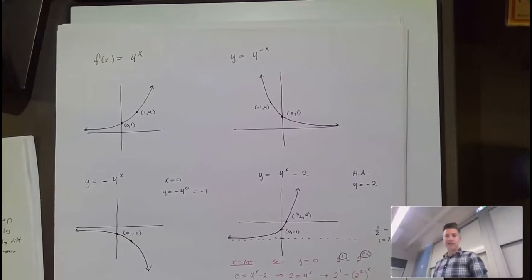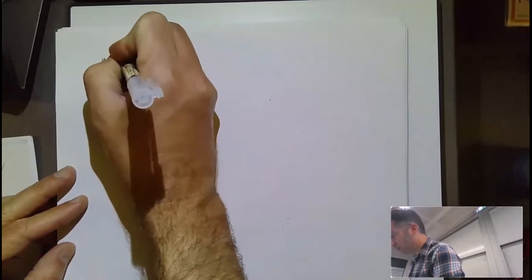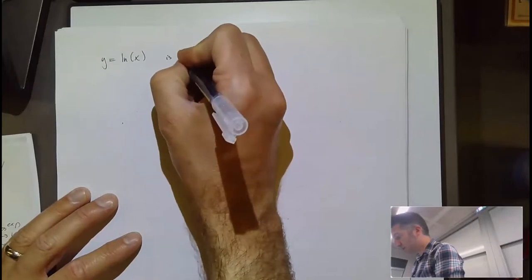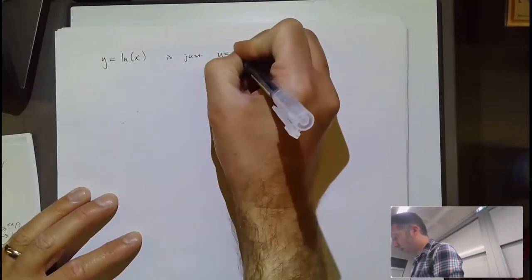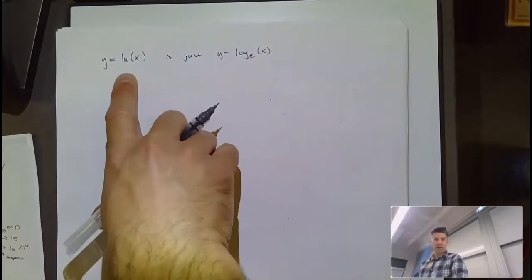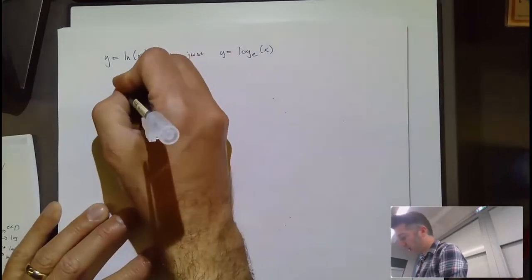Again, if there's something you can't see, just let me know and I will try to either explain or make it more visible. Let's do the same sort of thing for logarithmic graphs. So let's talk about graphing the natural log of x. So y equal to the natural log of x, which I'll remind you is just y equal to log base e of x. We're never going to write that. We're always going to write this, but it's good to know that they really mean the same thing. It's just an abbreviation.